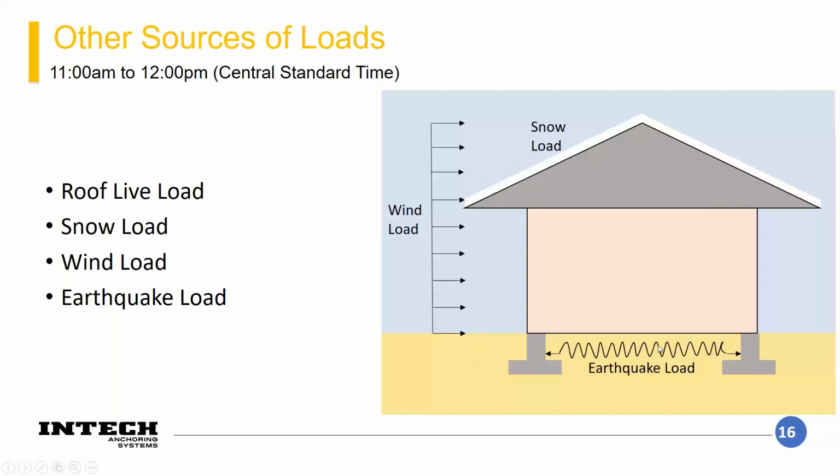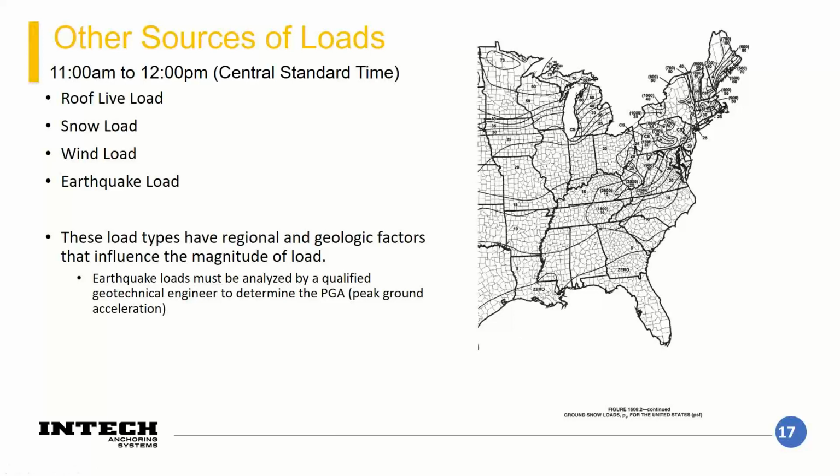When these soils are being oscillated back and forth, it's going to have a huge impact on the demands of your foundations. Some of these loads, in particular the wind loads, snow loads, and earthquake loads, are going to be highly dependent on where the project is located geographically. Obviously, if you're in upstate Minnesota, you're going to have a higher snow load than you would in, say, Florida, where you effectively have zero, like we're seeing here, versus up here where it gets all the way up to 70. These numbers are in PSF.